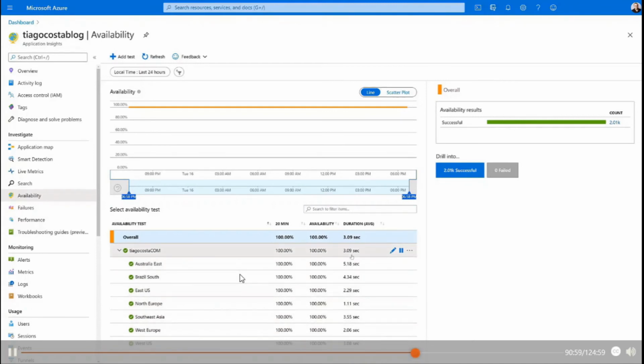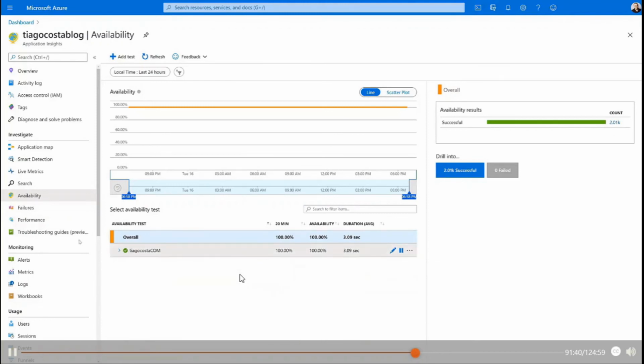And of course, look, this is an application that is hosted in Europe. So of course, North Europe and West Europe have very, very low averages. And if you go to Australia, well, yes, we get a little bit more than the other ones, but it's kind of expected. Let's just face it, okay? And then I have Southeast Asia that has a very good 3.5 seconds, which is quite good. And I have, of course, the United States also with acceptable averages for the test. But in the last 20 minutes, all my tests were successful. How can I do this?